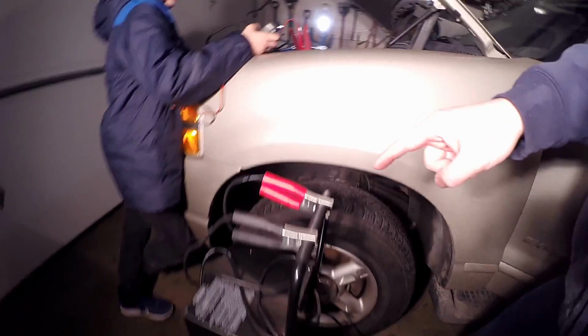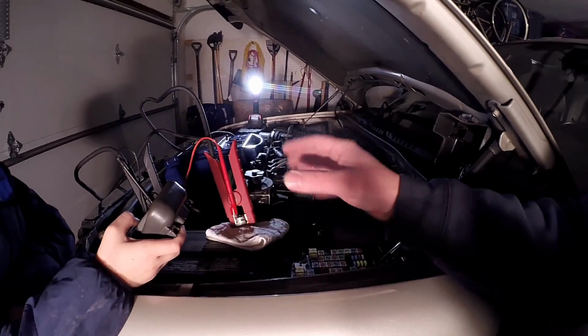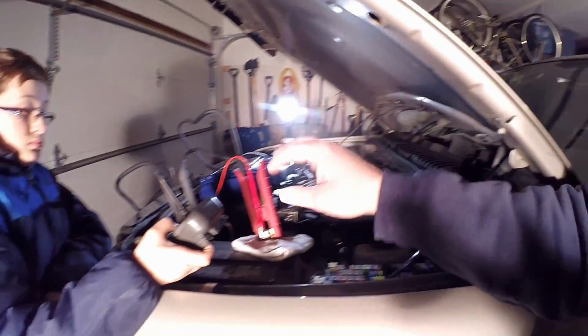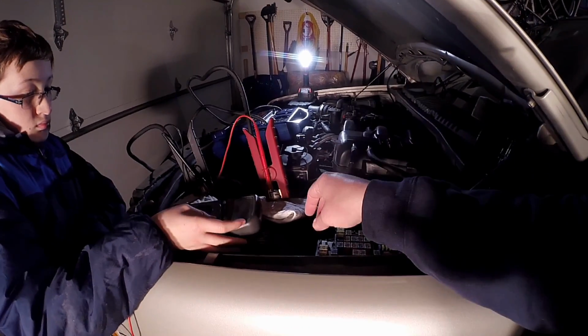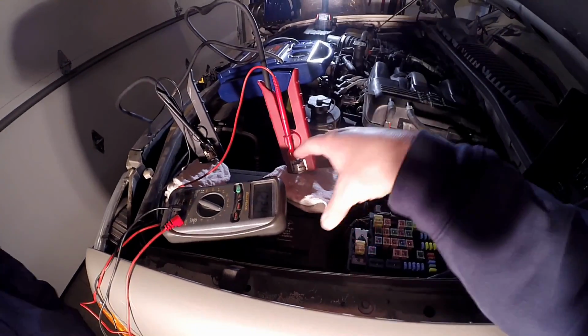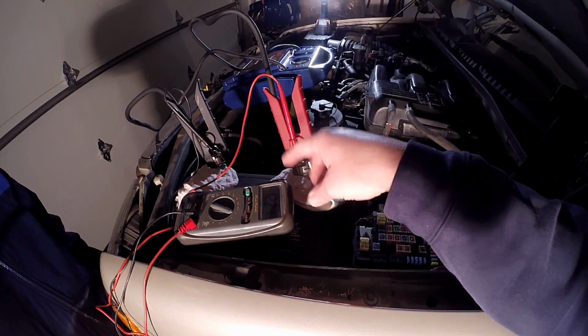We had the charger here connected to the battery, and we were charging, and as you saw, everything was flipping out in here, and of course, inside the vehicle in the cluster. You take the battery out of the equation, and we use a junk pack as our battery, which is like 1300 cranking amps, whatever. Isolate it, as you can see, okay? So we're taking the Walmart battery out of the equation, 12 or so volts. At this point, watch this.